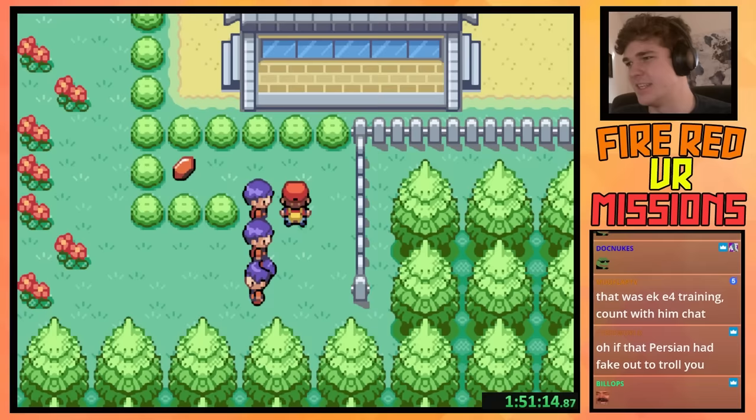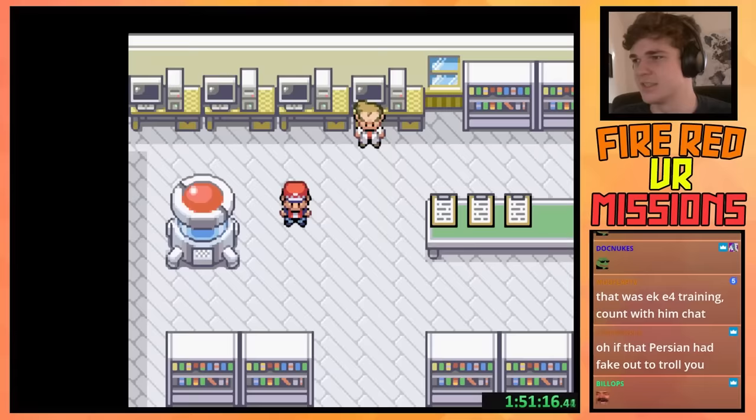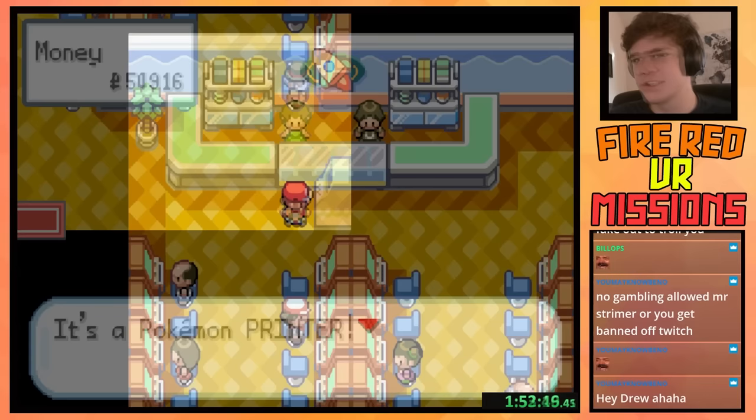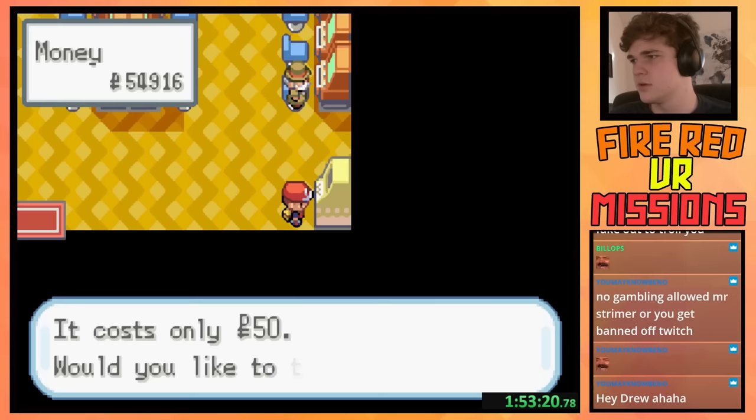Okay, no strategy needed, man. It's too easy. Escape from the Rocket Game Corner. They think you're trapped, but they forgot something. I have money. I'm out of coins? The Game Corner is out of coins. It's a Pokemon printer. Can print your Pokemon trainer card, it only costs 50 coins.